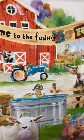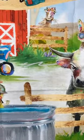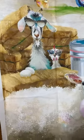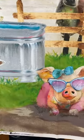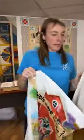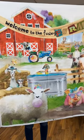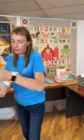Welcome to the funny farm. This is cute. We've got a bird sitting on the cow and the horse. And I had some people come in this week that actually have called their farm the funny farm. Officially, that's their business name. Aren't these cute? And she came in and got this bundle. She's not too far from here, about 20 minutes away. Look at the pig. Isn't that funny? Cute, cute. Fun panel. Large panel. Very large panel. One yard panel. Cute tractor. Cute cow. Cute barn. Love the barn. I want a red barn like that. We have a red barn now. Okay, what's the other panel look like?